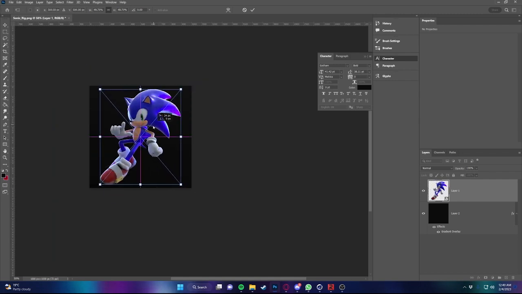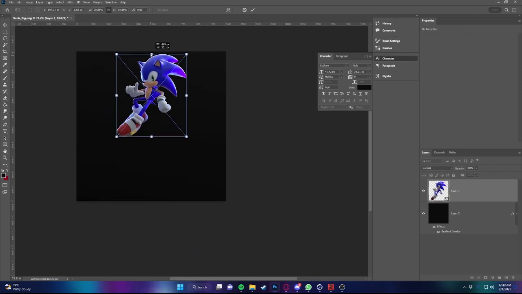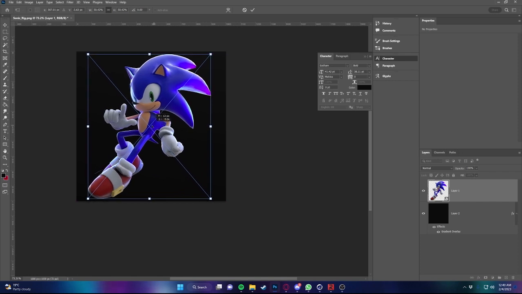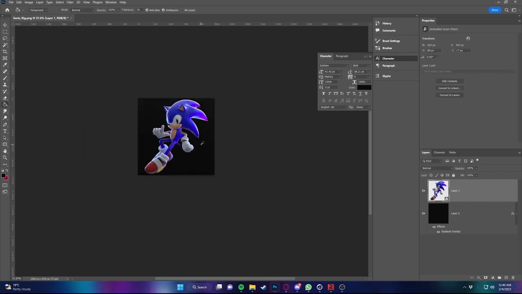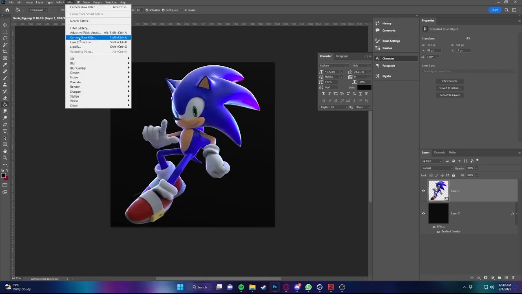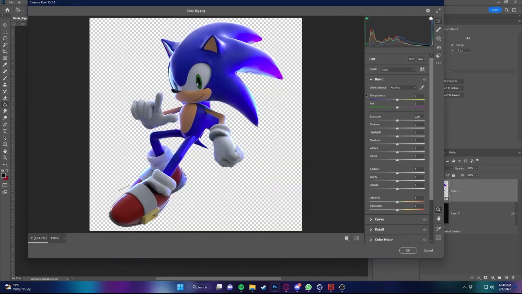Okay, so I've placed it in the center of the icon. Hold on. Okay, center. Next step would be to apply the camera raw filters. Camera raw filters. I'll up the exposure. I'll up the contrast a bit. 30 may be good.